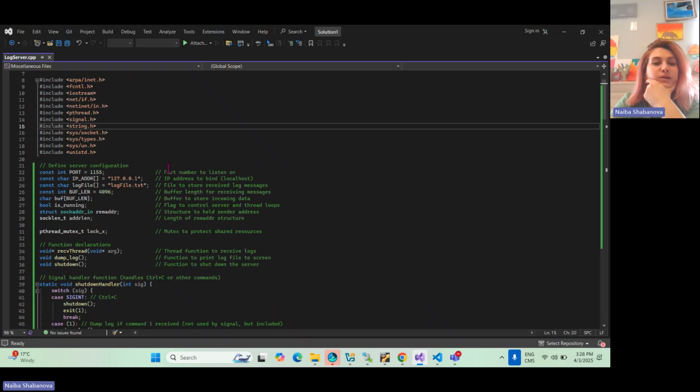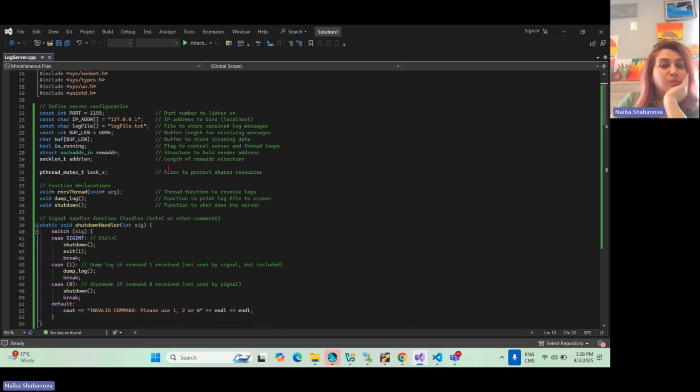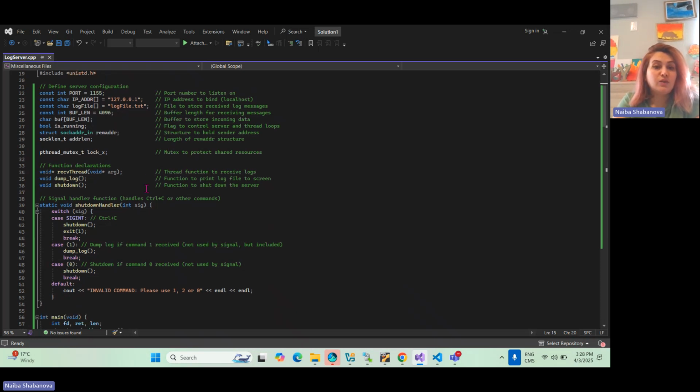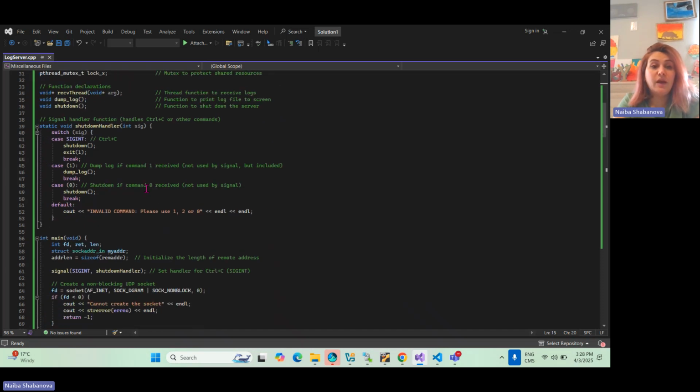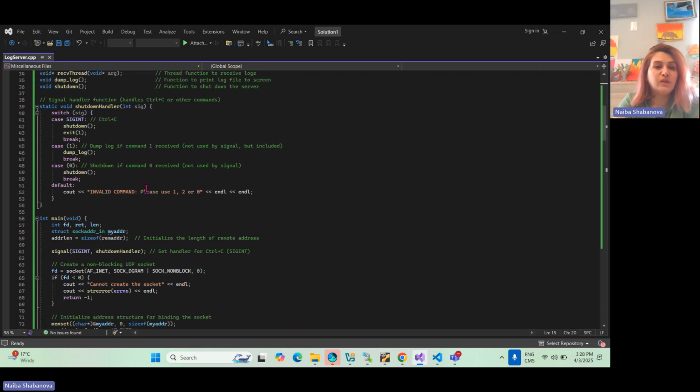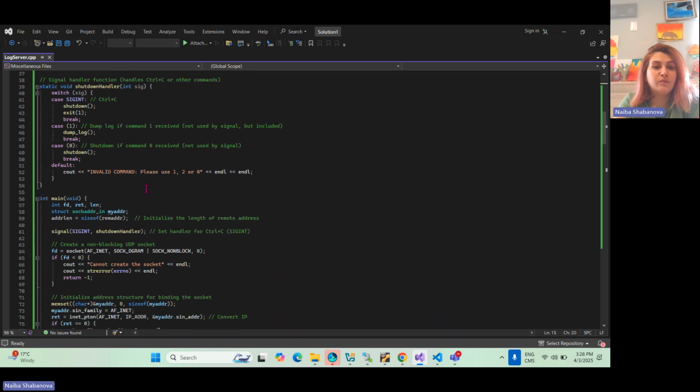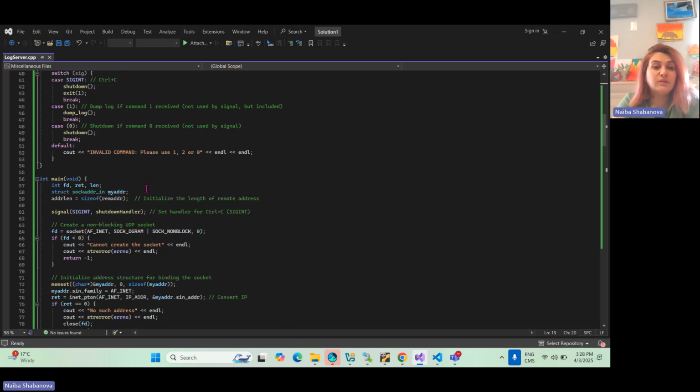As you see, it starts with the port number to listen on, and the IP address to bind, localhost, and a file to store received log messages. Then the signal handler function handles Ctrl+C or other commands, and dumps the log file if commands are received.